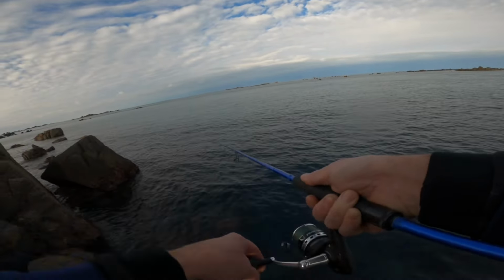But yeah, check out how beautiful this looks, absolutely paradise. Flat calm, what a winter's afternoon catching bass. You can't be there, but hopefully it's not over yet and we can get a few more for you. Well, you ain't gonna get much more peaceful than this, guys. Water's like a mirror, absolutely lovely. If we can get one here, that will be pretty spectacular.